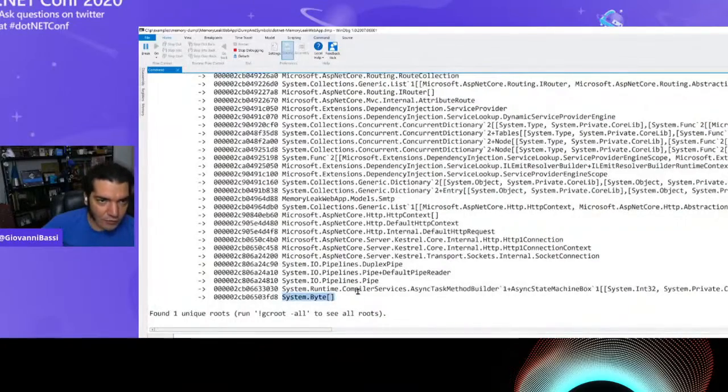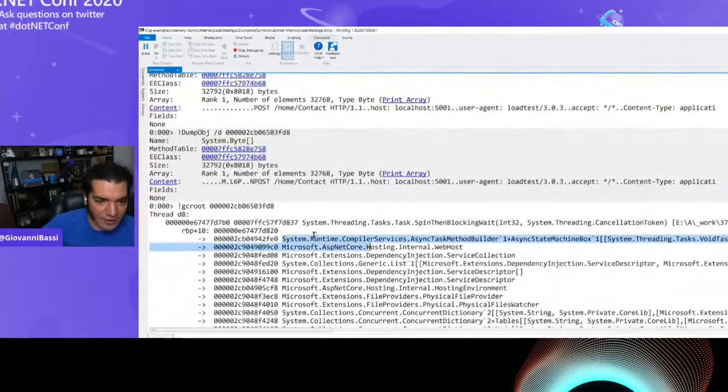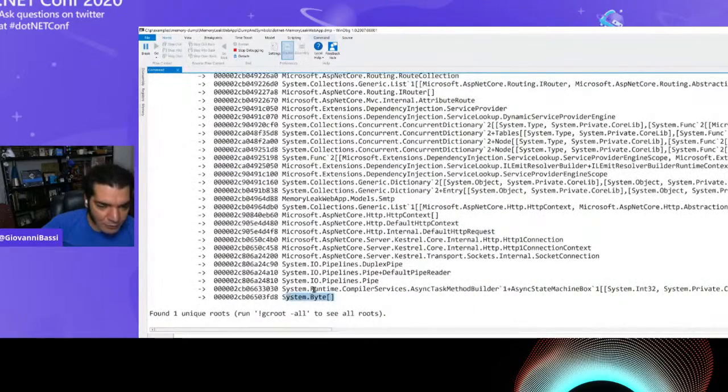On the top here, you're gonna see there's some system threading thing holding it. But at the bottom is the array of bytes, and I will try to search for something of mine here. And I can see it's right here. That's an SMTP thing from my application, memory leak app, and it's holding a list of something. It seems that this is our object.